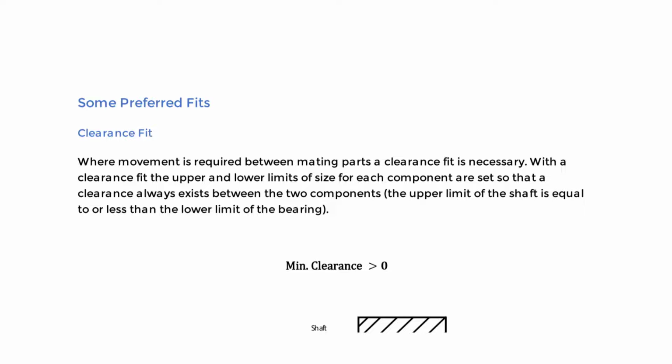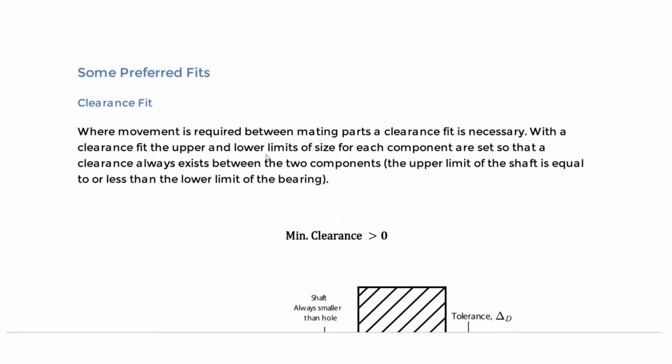And we know you use it for different types of conditions and different types of assemblies, and that's all discussed under the different types. You have free running for clearance, for example. Transition, you have locational transition fit, and so on. So that's all in the handbook in the table on 440. But the basics here, you have some preferred fits.